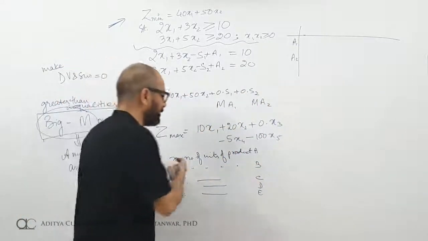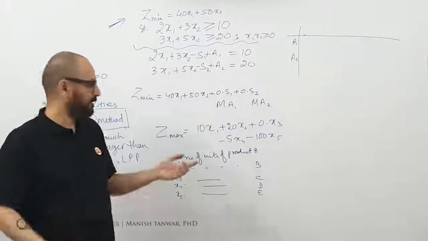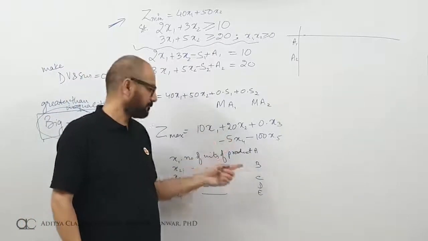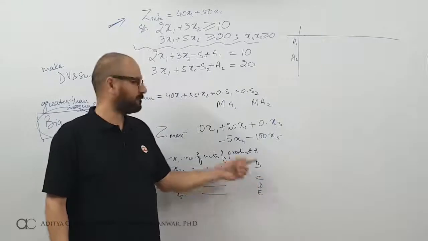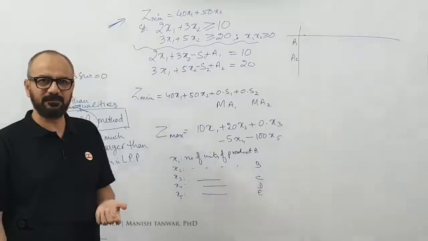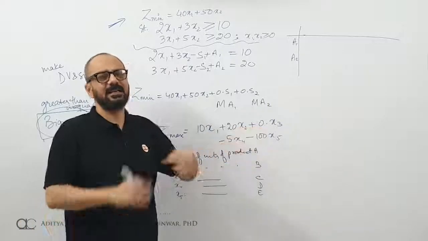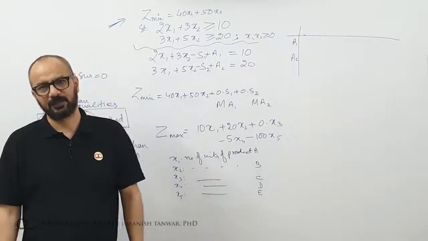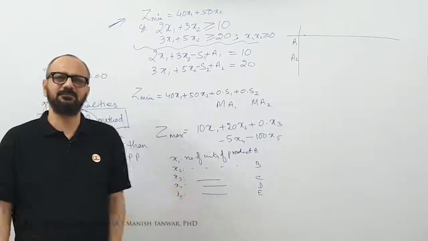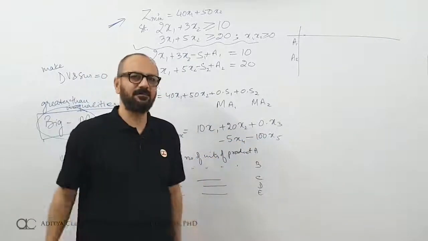My total profit will be profit coming from A, which this suggests is 10 rupees per unit of A. So I am making x1 units of A, so my profit will be 10x1. I am making x2 units of B, so my profit will be 20 into x2. 20 is the profit coming from 1 unit of B. Similarly, x3 is not contributing to any profit. It is not giving me a loss, it is not giving me a profit. It is a product that I am manufacturing and selling cost to cost. So it is giving me a profit of 0.